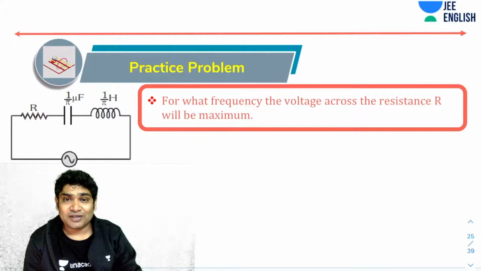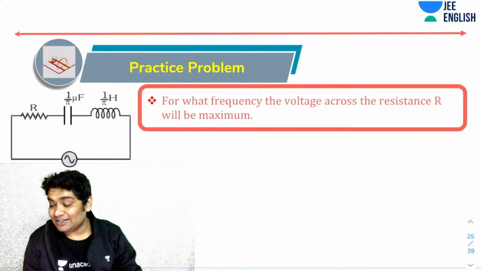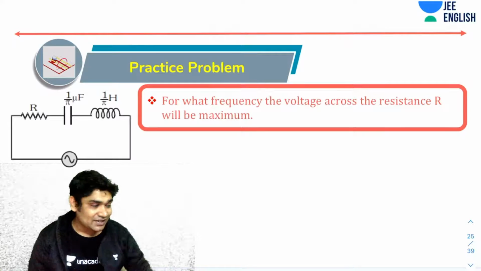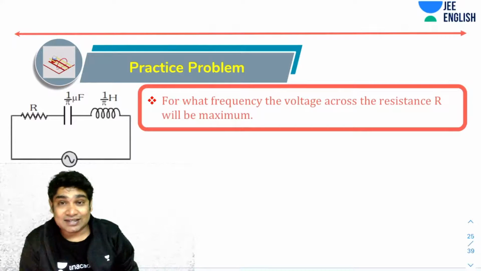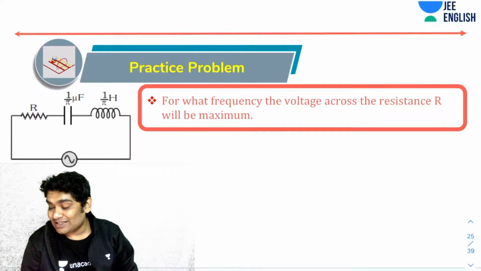So let's see if you can get this right. This is the last question that we'll be discussing today, and then we'll be wrapping up today's session. We will discuss the rest of the things about AC circuits in the next class, where we will try to wrap it up. There are two more things that I need to discuss: the power consumption in AC circuits and transformers. These are the last two things left for us to discuss.